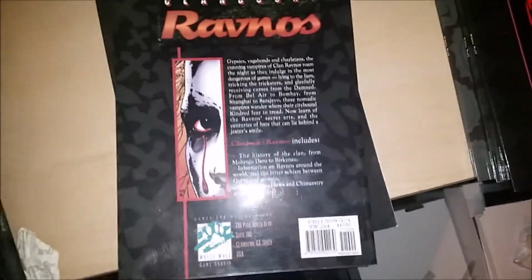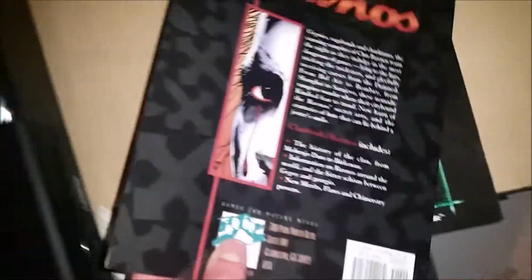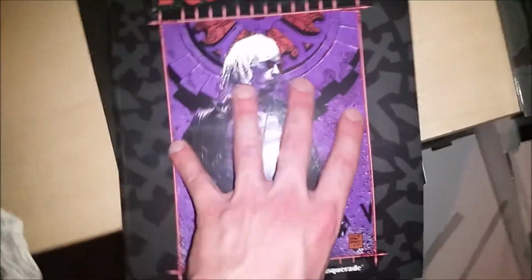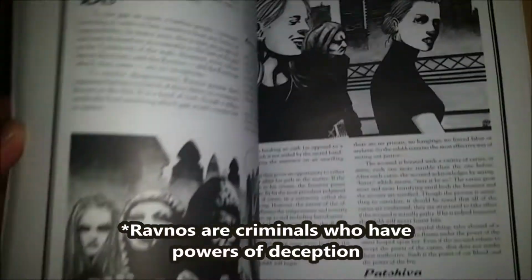Then there's Ravnos, which are, I don't know much about them. It just says they're gypsies. I forget what they do, but I would always get them mixed up with the Assamites and stuff. Oh man, this is embarrassing. And it looks like a couple of pages are damaged. That sucks. But yeah, they do something. They exist.